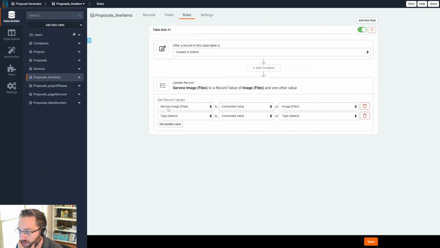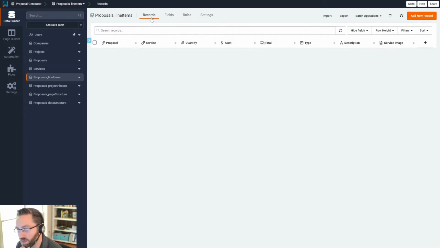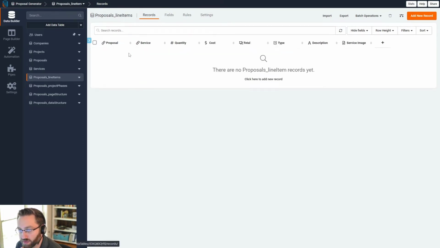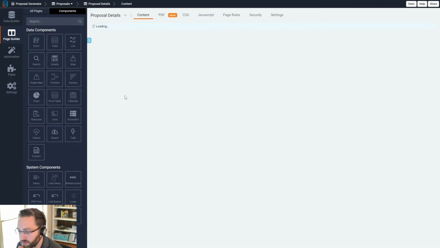I did. Service image and type. So what this is doing is for our service, right, has an image, it has a type, and for every single line item record that we create, we go find that connected service type and image, and we set it here and here. And so that's going to be done automatically.